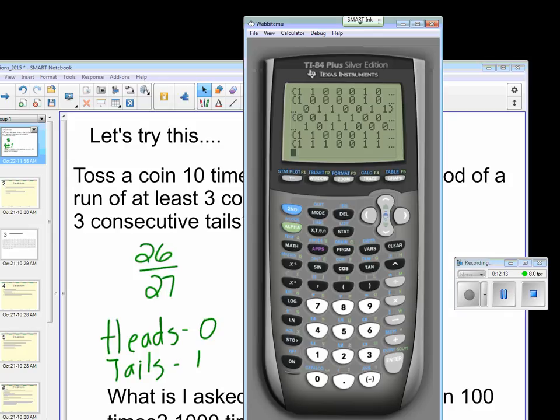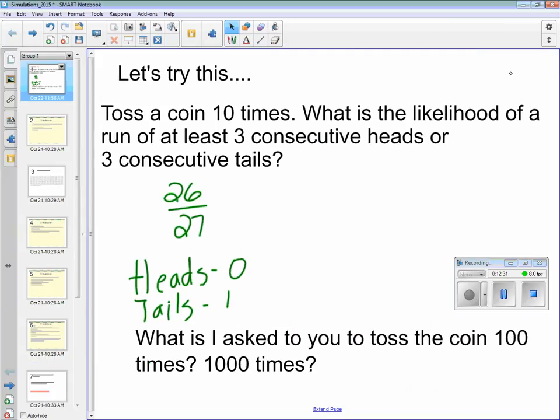Now, couldn't I just hit this calculator enter 100 times? Because it's asking me to flip it 100 times, right? Or 100 trials. Would you agree? So it's an easier thing to do. So using technology is one way that we can do a simulation of an activity or a simulation of something. And that's one of the ways to do it.